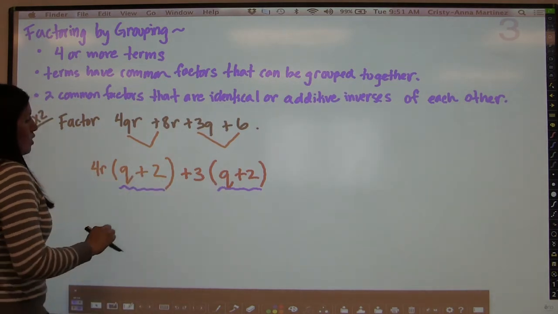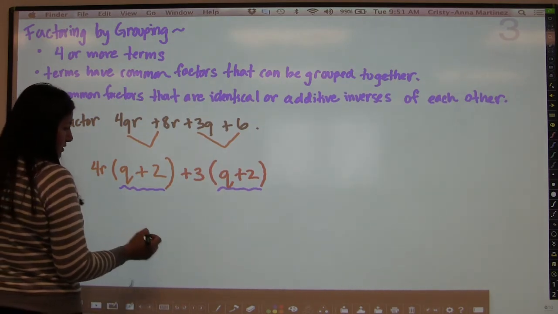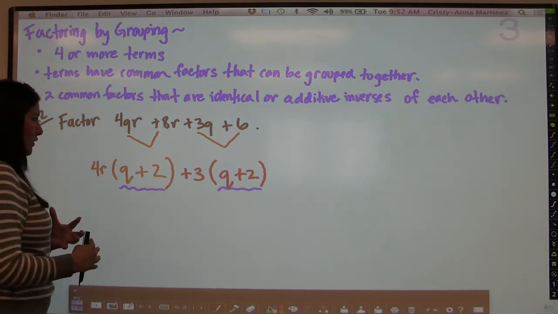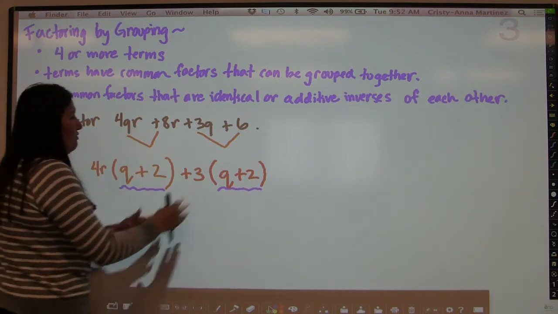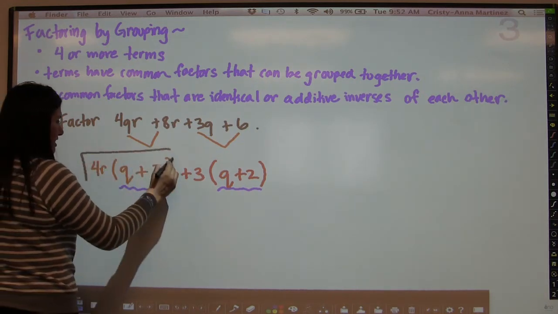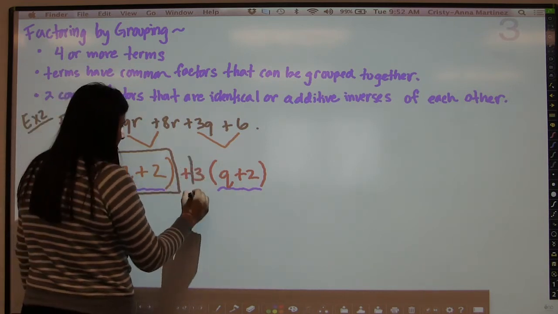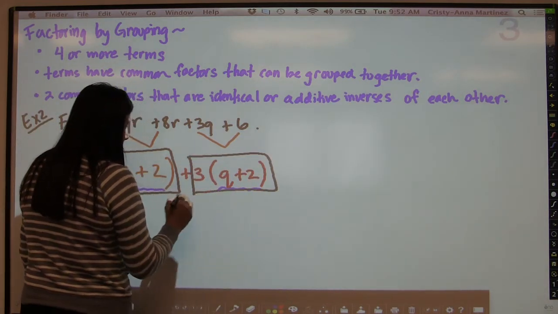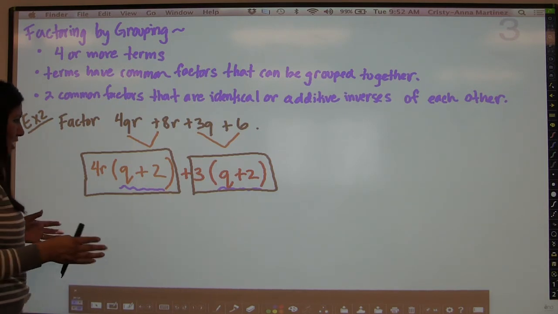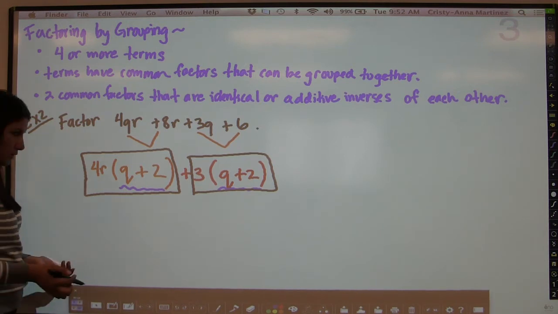All right, so we have this factor here, and I'm going to help you see it a little bit better. Factoring by grouping is basically factoring within factoring. You already factored here once, you factored there twice, and now we're going to do it again. We're going to treat this entire term and this entire term as two separate things. And as you look at those two boxes, you ask yourself, what is in common to both of those boxes? What do they both have? They both have a q plus 2.